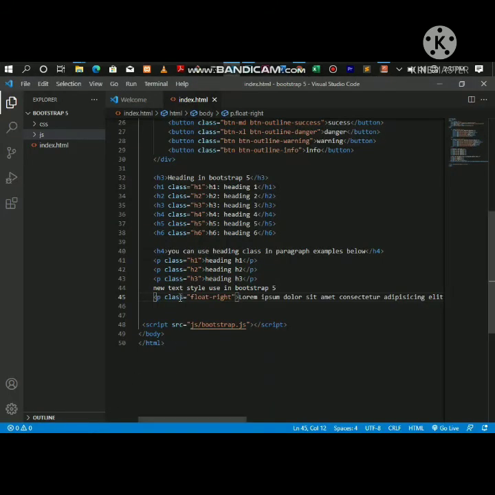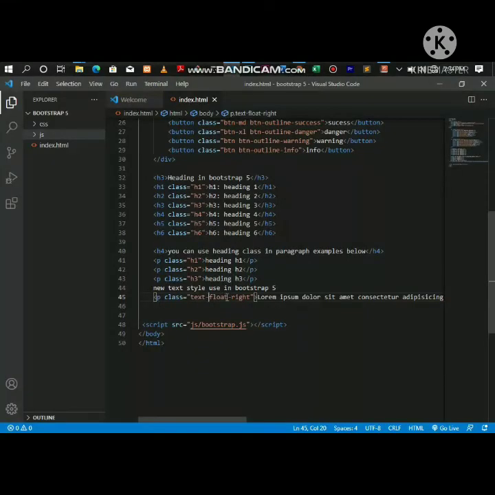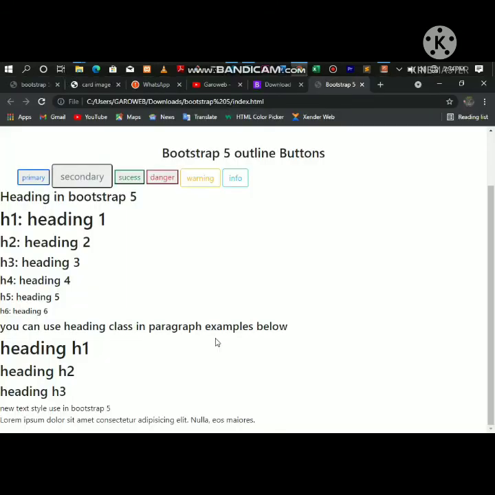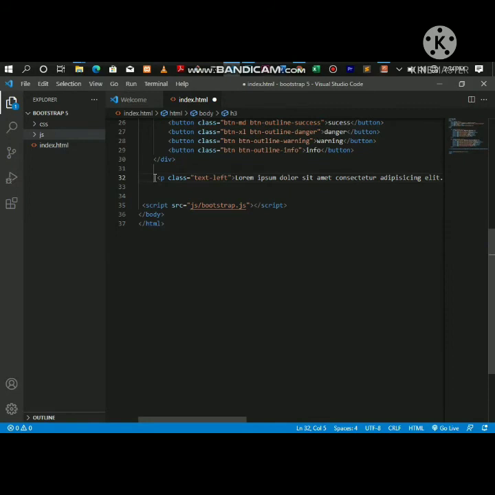Float isn't working. Still not working. Text left. Still not working. Let's get rid of it. Start something new.